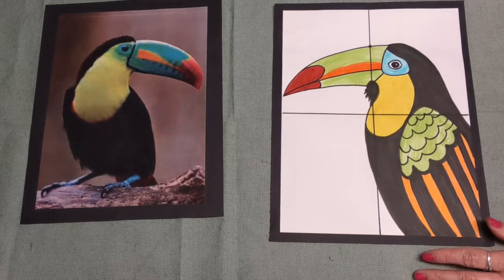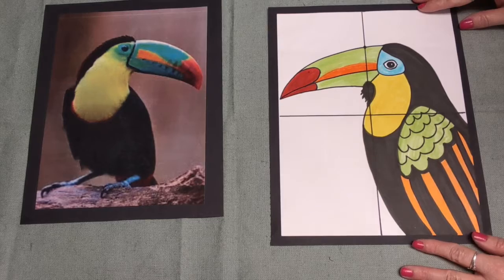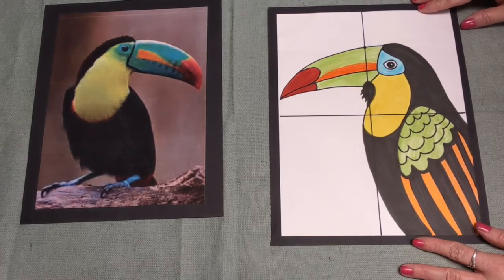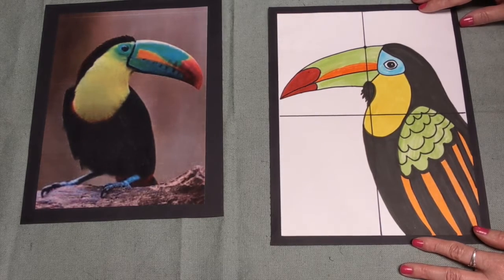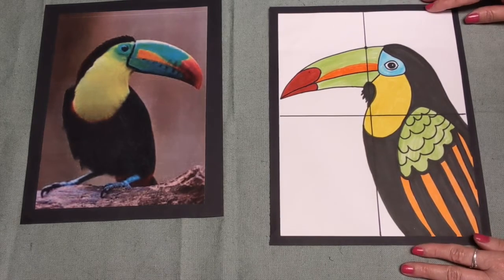So toucans make excellent pets. Yep, you got it. Toucans can be pets. And they are very friendly, they're cuddly, they're playful, they're very smart, and they're very curious. Boys and girls, do you know what curious is? Well, curious is when they kind of want to see everything and do everything. And so, yes, they're curious. They want to see everything. And they like to play with toys. So many people in the world have toucans as pets.